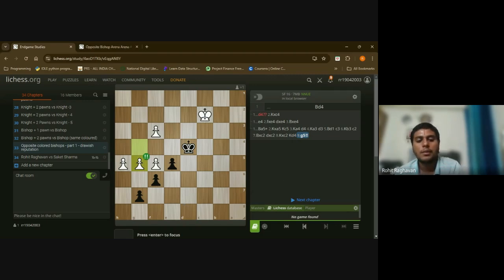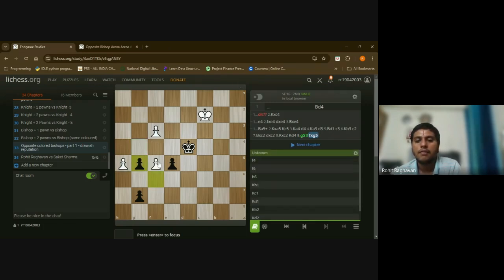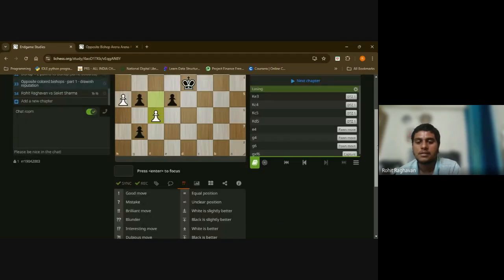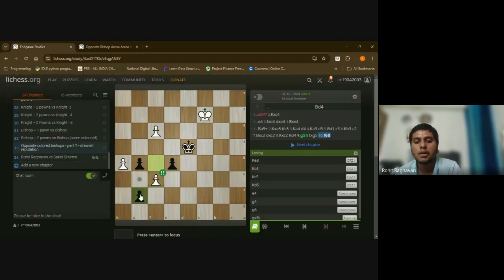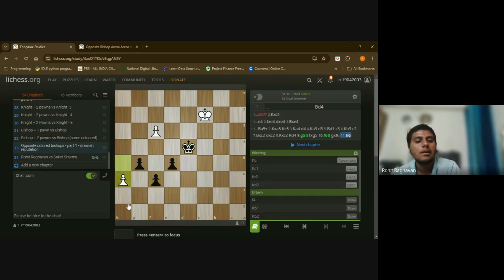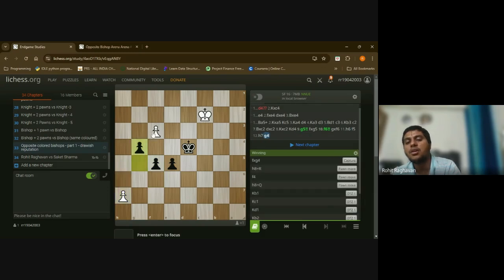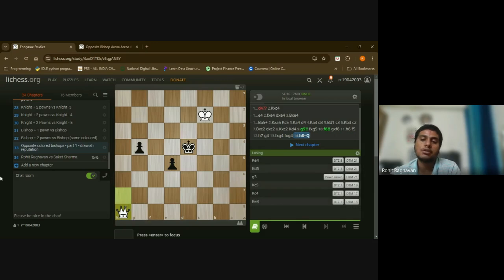Now, you may say, what is the point of g5? I can take this. White has a stunning move which is f6, sacrificing this pawn. He has sacrificed two pawns. Do you know why? This again deserves a brilliant move. Because if you take this, which is forced, white is having h6, and now f5, h7, g4. Take some time to take this. Take, and h8 equals queen is completely losing. Yeah, exactly.